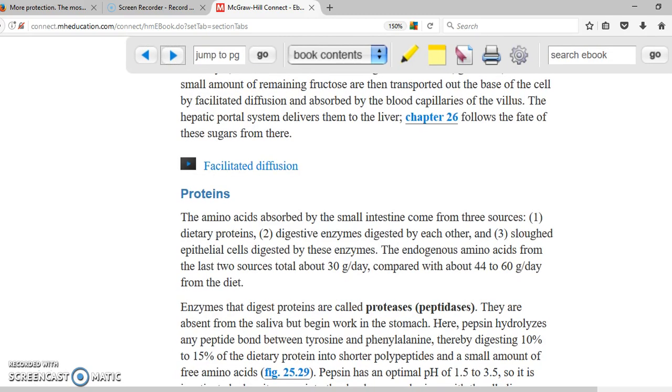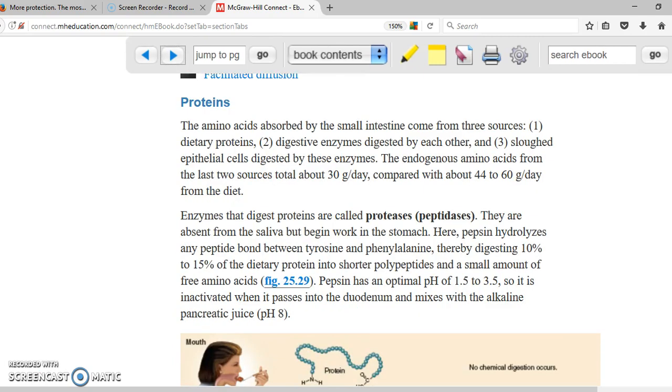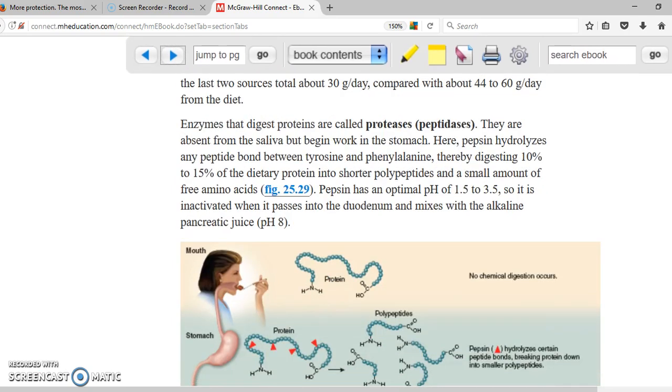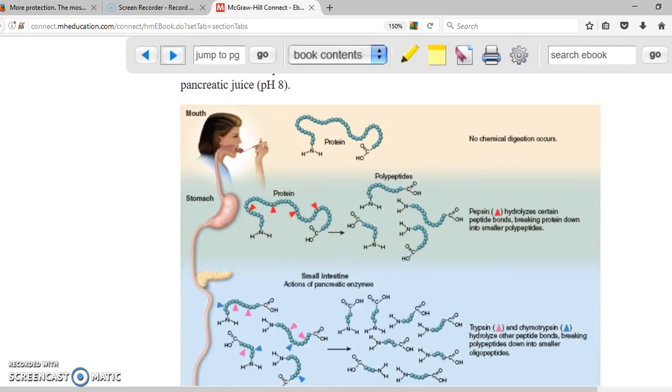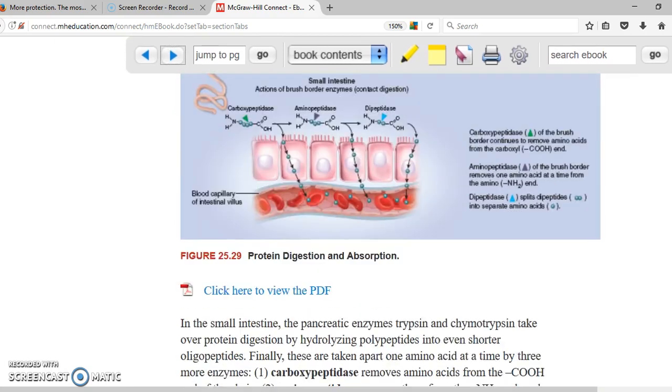Next thing is proteins. Again, they are mainly digested by the enzymes produced by your pancreas, but initial digestion of these, for example, happens at the level of your stomach with the production of pepsinogen. And what you get, obviously, is very small amino acids, because remember, the building blocks of proteins are amino acids. So you eat protein, and it goes through a series of enzymatic digestion and mechanical digestion as well, and you're going to end up with amino acids.